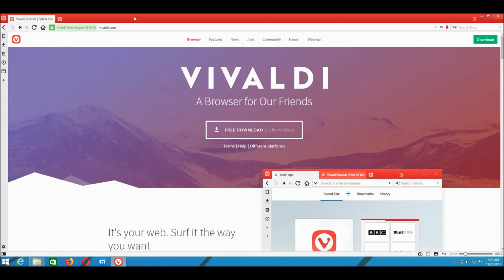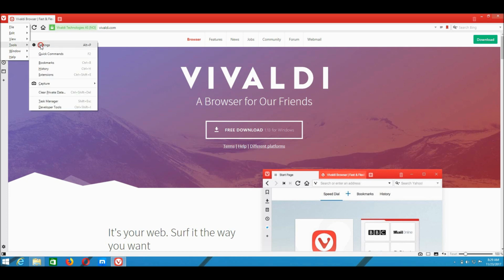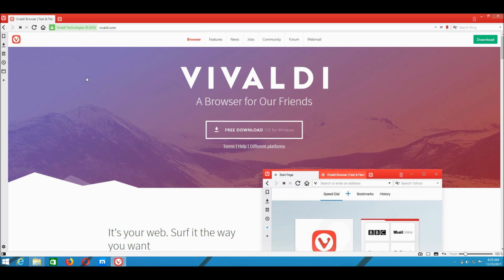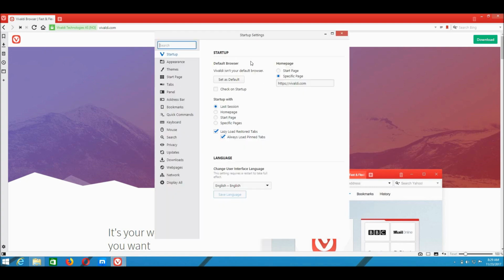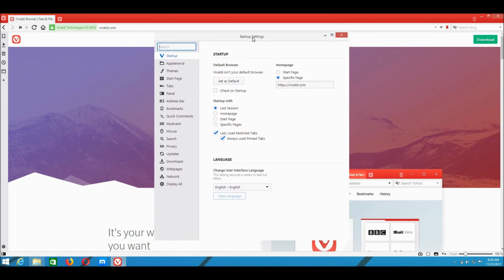It's rather interesting. So it's got quite a few options as you can see there. And let's go and have a look at the settings, because why not? So the settings dialog starts in a different window.